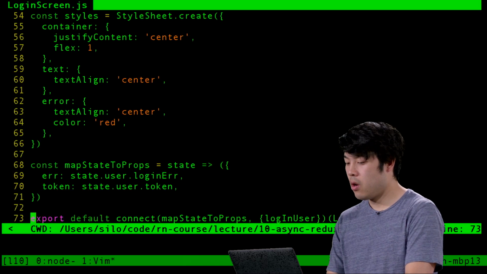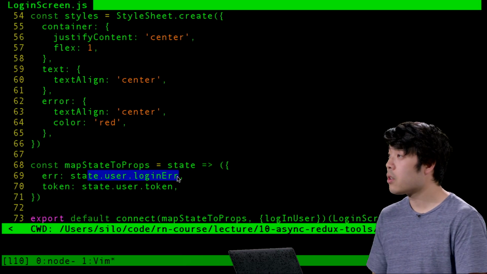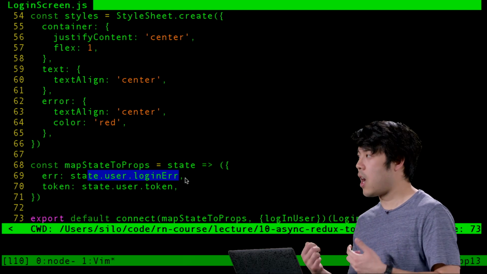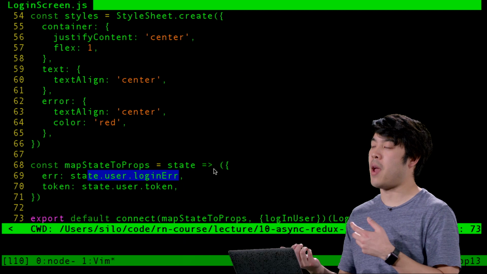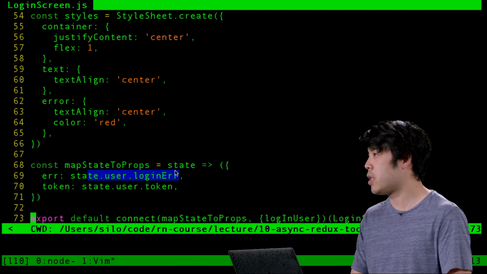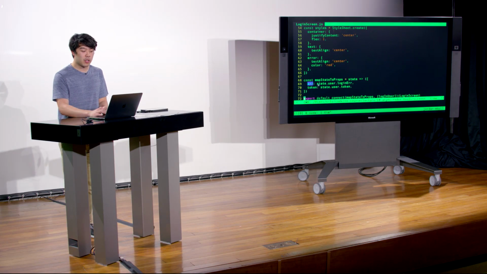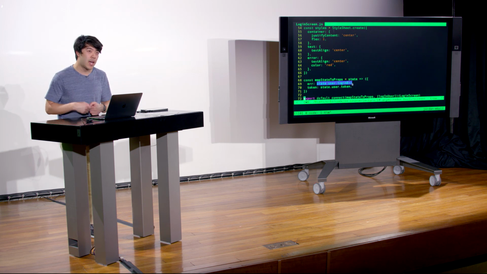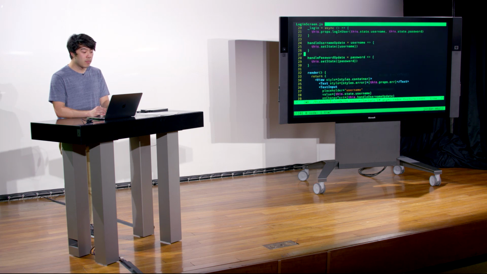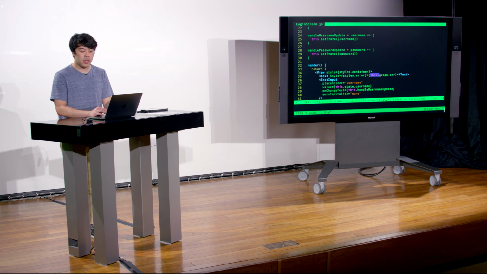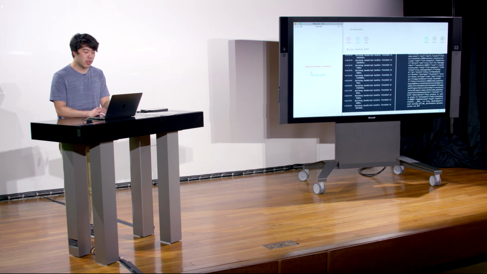in our login screen, we're actually listening for that error message. We're saying here, every single time the Redux store changes, update the props that are passed to this particular component to be the values in the state that correspond with this object. And so the error value here corresponds to the state.user.loginError value that just got updated in our Redux store. And so that gets passed down as a prop to this class. That causes it to be re-rendered. And that causes this.props.error to appear in our text box here, which is exactly what happens when you type in something like this.